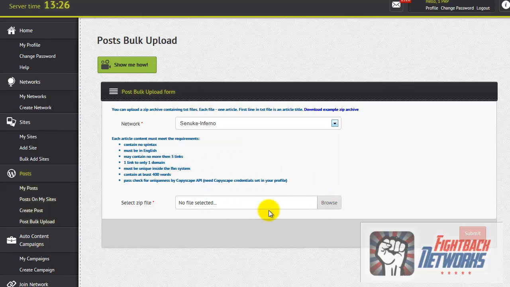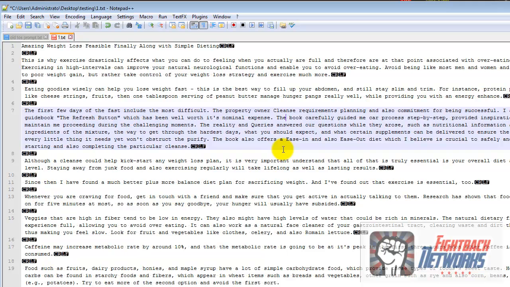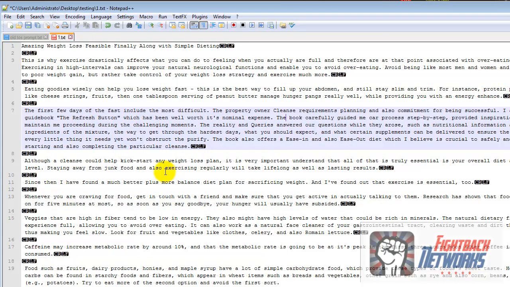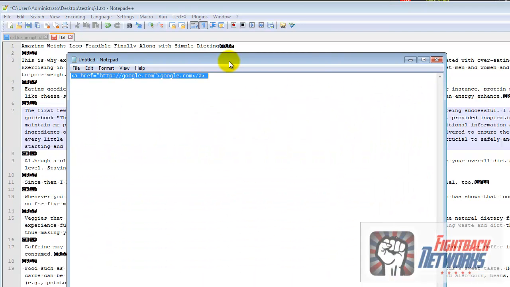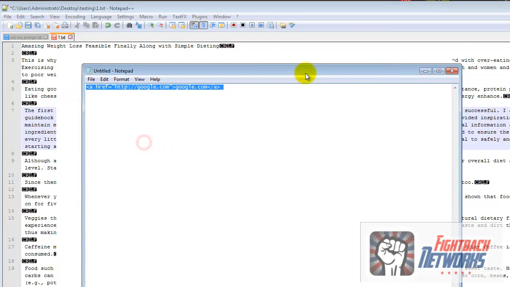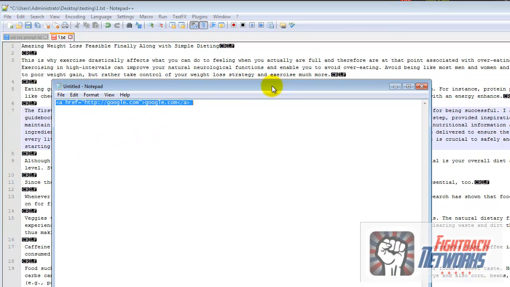And then you select a zip file, which contains your text files and your articles. This is an example of one of the articles I'm going to be uploading in this video. I'm showing it to you because I'm using Notepad++, which is the best program to use if you're on Windows for editing plain text files. The reason I use this is because MS Notepad, this one that you'll recognize, actually changes the formatting of your articles when you save. I've made another video about that, but just to remind you, it's best to use a real text editor rather than this one, which is not actually a true text editor.